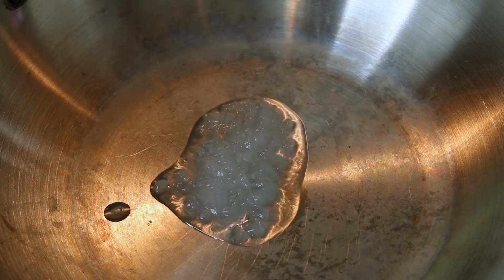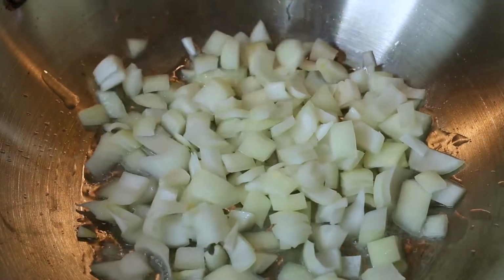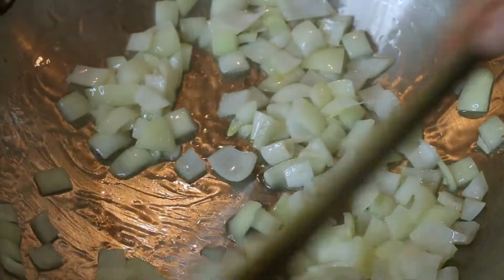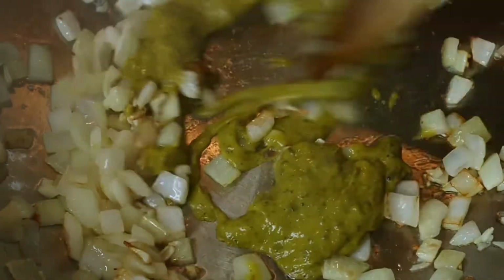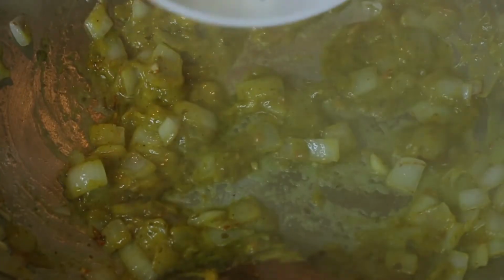I got a couple tablespoons of coconut oil. Let's drop in our onions. Just gonna let that fry for a couple minutes. Get some browning on there. Then we'll put a few tablespoons of our curry paste. Mix that around. Don't let that burn. And the eggplant.